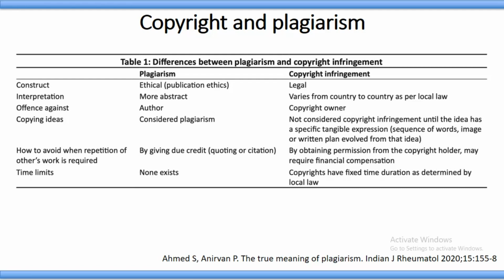And to avoid plagiarism when you need to repeat someone else's work, you give credit by quoting and citing the reference. Whereas copyright requires permission from the copyright holder, and as we saw, in the instance of reproduction of material from a published journal, you may be required to pay some financial compensation as well. Copyright has a fixed time duration based on local law, whereas for plagiarism, there is no time limit. Even if I were to plagiarize something written by Shakespeare, that would still count as plagiarism.